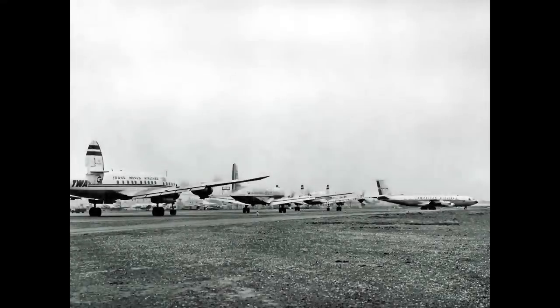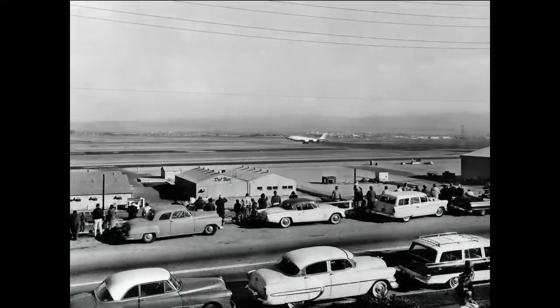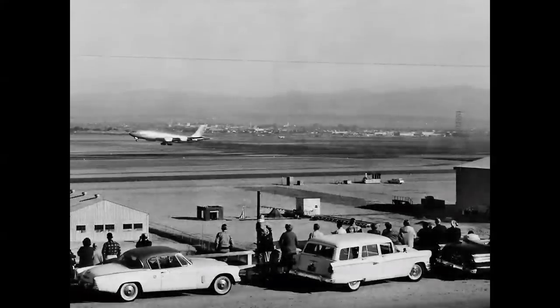It may seem odd, but there were times when there would be one or two jets per day at each major airport in the very beginning of jet travel. Here we see the takeoff for the first transcontinental U.S. flight by jet — an American Airlines 707 from LAX to New York. This photo was taken from Imperial Boulevard on what is today called Spotter's Hill. You remember the water truck — this is the result: thick, acrid black smoke pouring out of those engines on takeoff. And this is a six-degree climb-out angle; compared to piston airliners at three degrees, this airplane looked like it was going straight up.